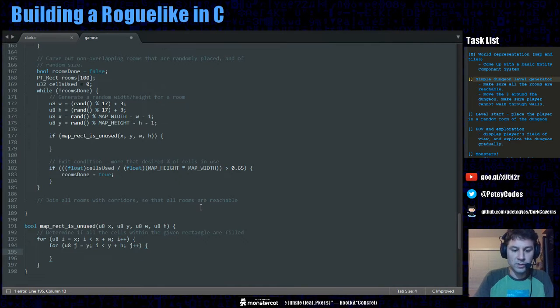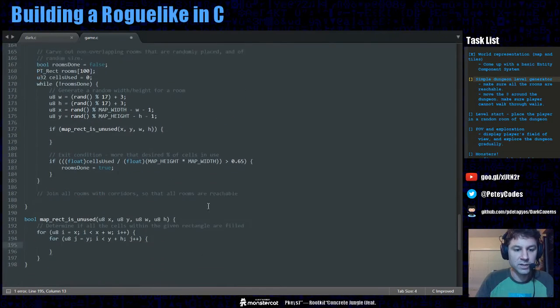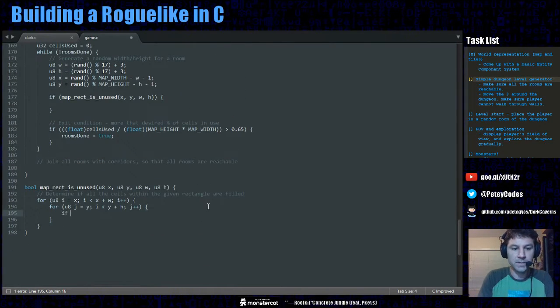So what we're going to do is we're going to check the value in map cells at those coordinates. If map cells ij is false, then that means that that particular cell is being used by a room, and so that is our failure condition.